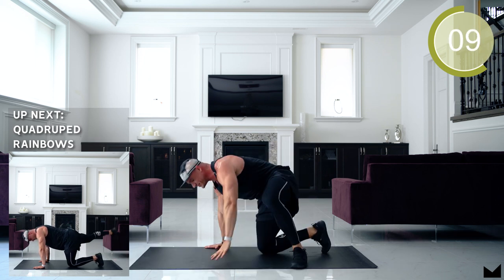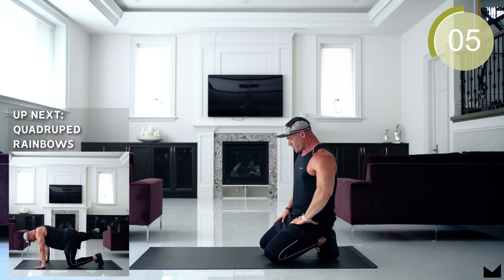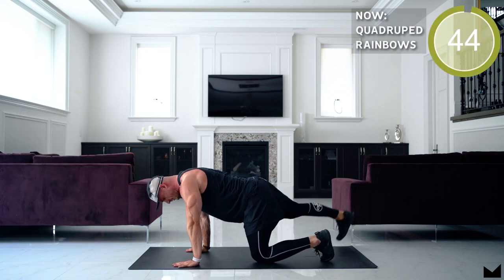In a good burn. We've got those quadruped rainbows. Two exercises left, guys. Whew. You ready? Three, two, one. I'm hitting that right leg, quadruped rainbows. Let's go.